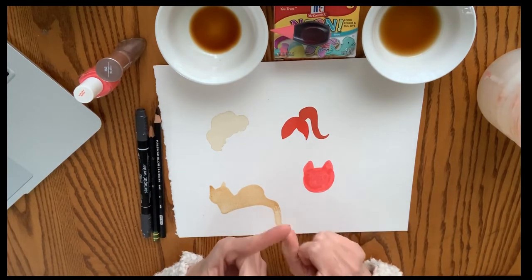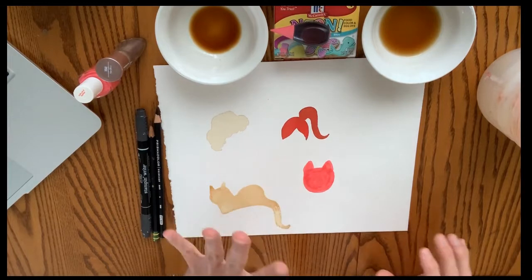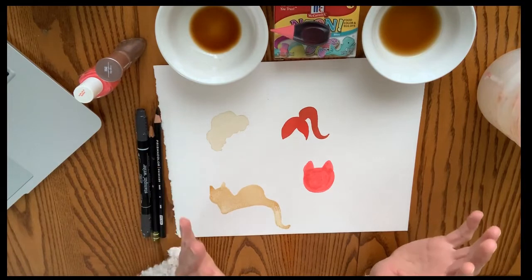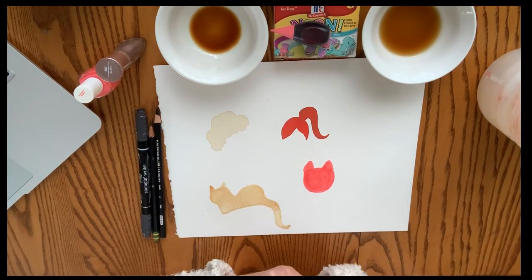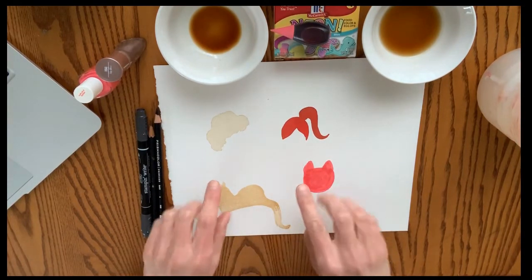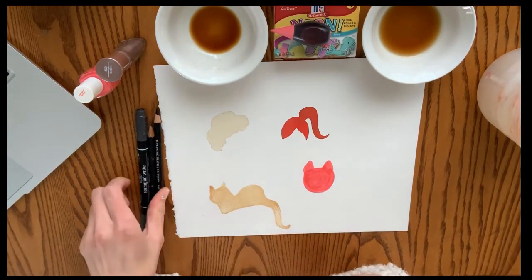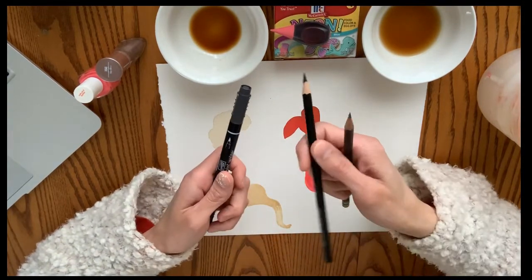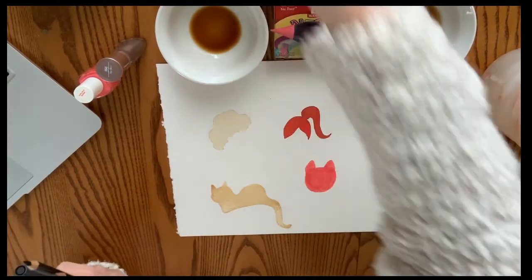You could still draw on soy sauce, especially using a colored pencil or a regular pencil. These were some things I simply found around the house and used as alternatives to paint. In the next part of the video I'm going to show you how I turn each one of these blobs of paint into characters. You can use a regular pencil, black colored pencil, marker, or even a Sharpie — the thin Sharpies work great.